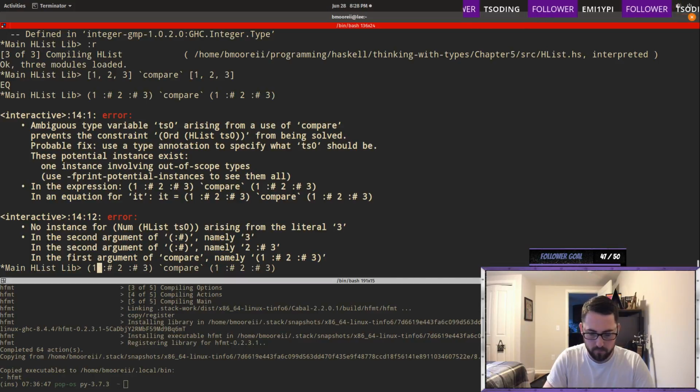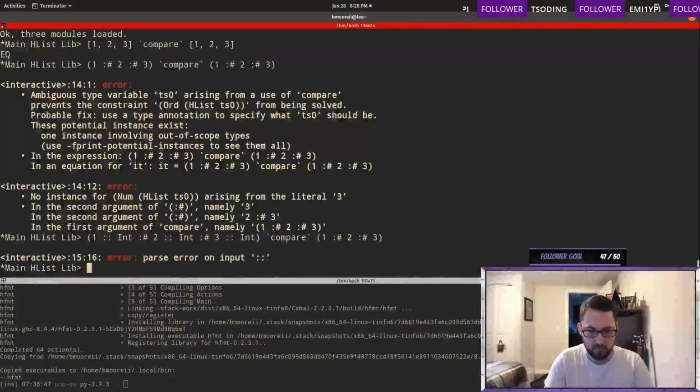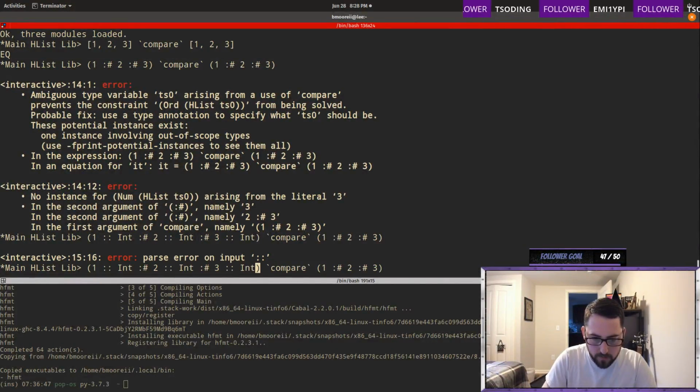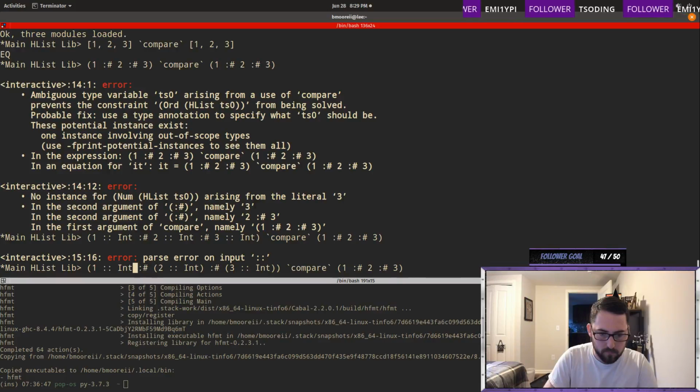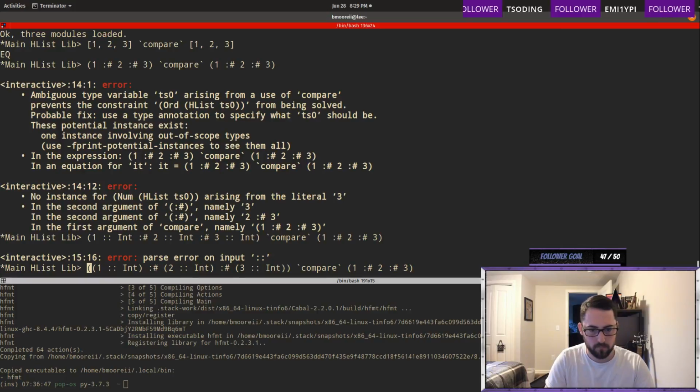Oh, I've got to put these in parentheses though, huh? Couldn't match expected type.